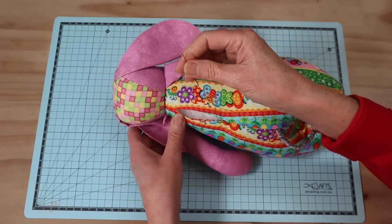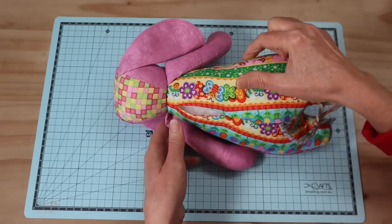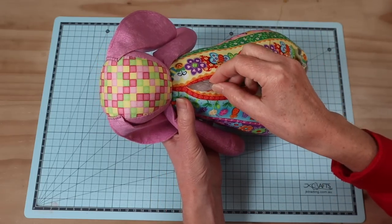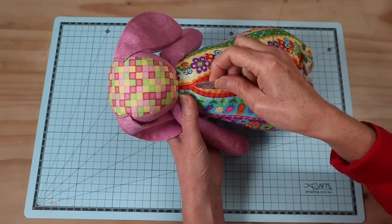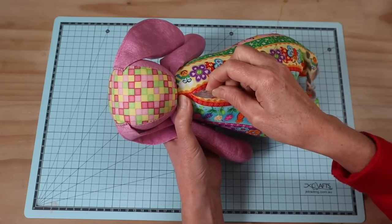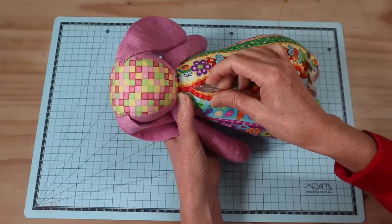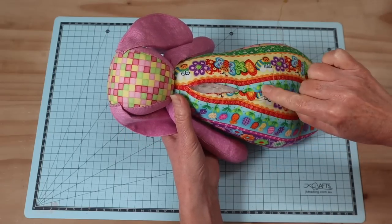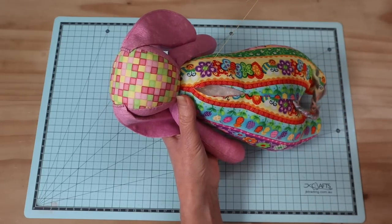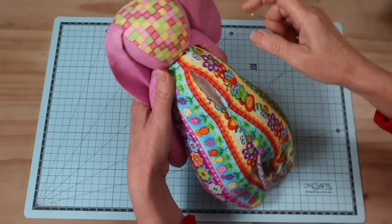I've got my single strand of extra strong thread with a whole pile of knots on the end there. Now I will put a video link at the top of the screen there to show you my ladder stitch video, but I'll do a few stitches here to show you. We're going to come in right where that seam starts to open out at the top. Now I will say, on your pattern, this opening is set a little lower down to make it easier for you. I do make these minor adjustments as I go. So pull that one all the way through so that knot holds, and then we're going to travel across.